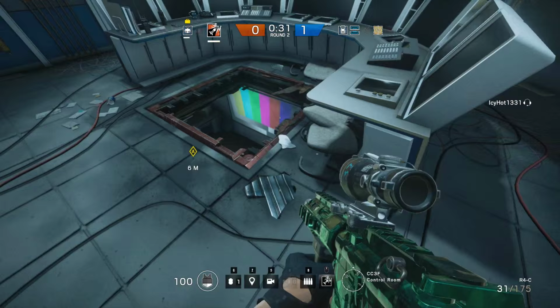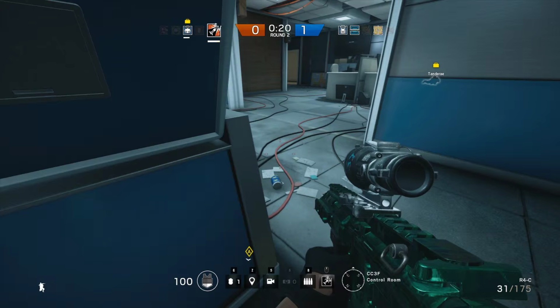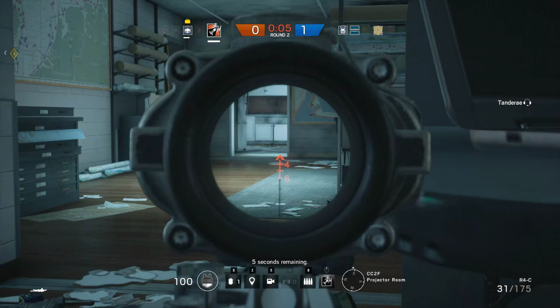I don't have another drone, so I might just have to drop down. Yeah, let me use my drone real quick. Rook is watching the drop down point near me. 15 seconds left. Oh, fucking shit. Alright, I'm coming in, Ash, coming in. 10 seconds remaining. Alright, you're gonna have to plant it here. Okay, planting. 5 seconds remaining. Alright, Ash, cover him while he plants, and then, I don't know, fucking shoot or something cool.